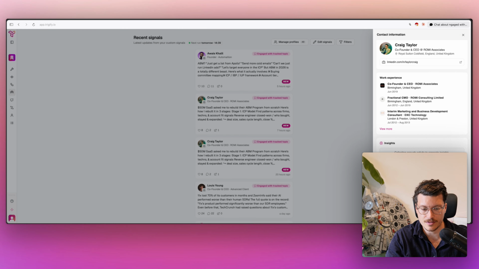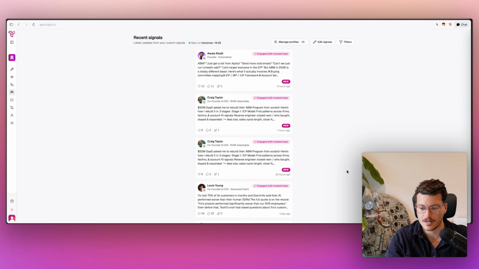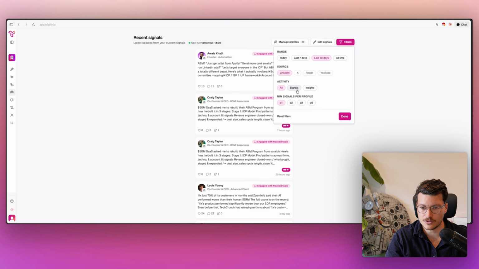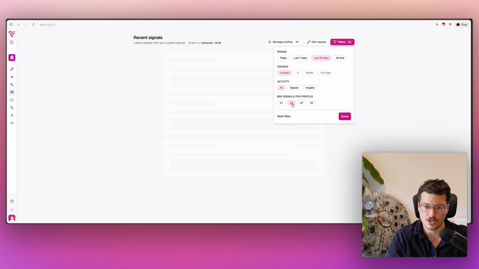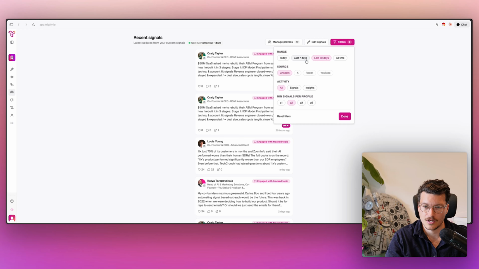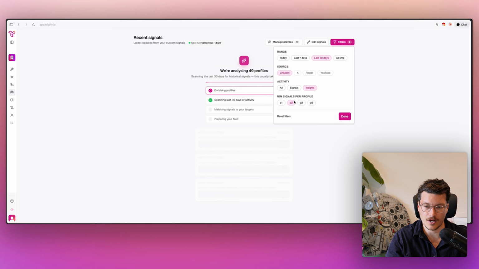So they're engaging with content about a track topic of mine, and we can see here the track topic is intent data. I can filter this down, so I can filter it down to see who's doing multiple signals, the date range. And obviously, as we start to embed new socials into here on the signals, you'll be able to filter from that perspective as well.